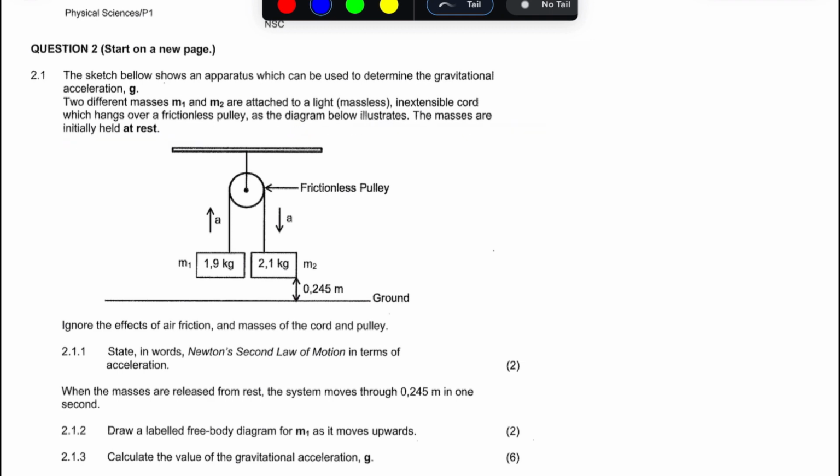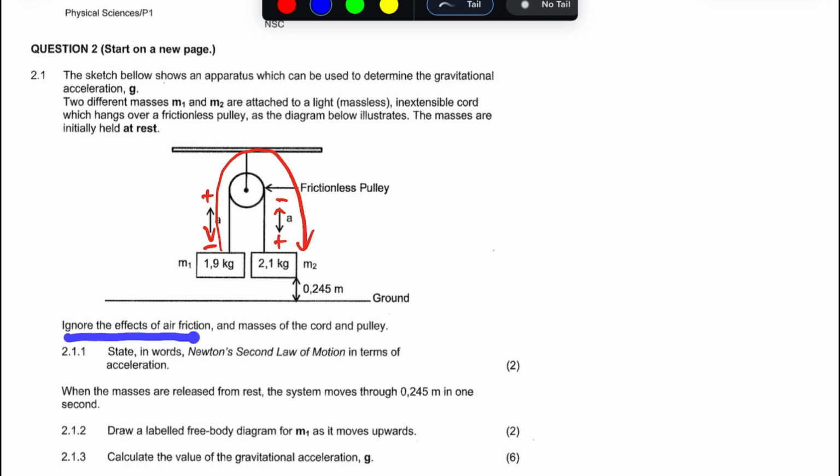So guys, when the masses are initially at rest, that means that their initial velocity is zero. Guys, the system here is moving this direction, right? So we choose this direction as positive. So on this side, down is negative, and on this side, up is negative, right? It's very important that the system, as I've mentioned in the previous video, accelerates with the same acceleration.